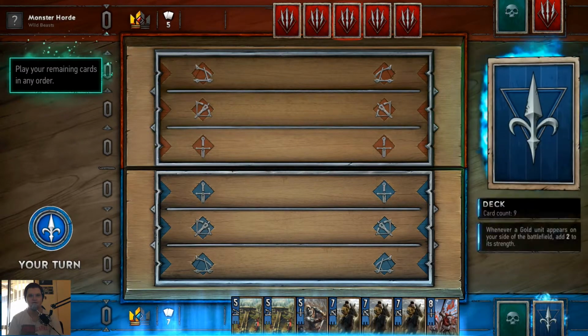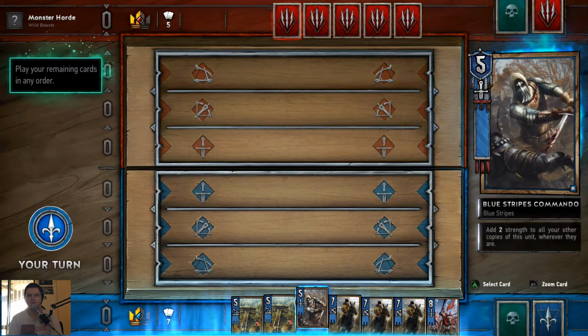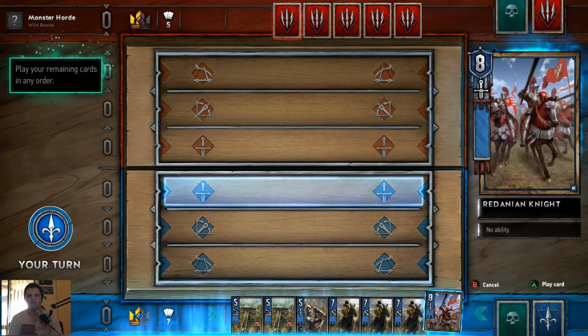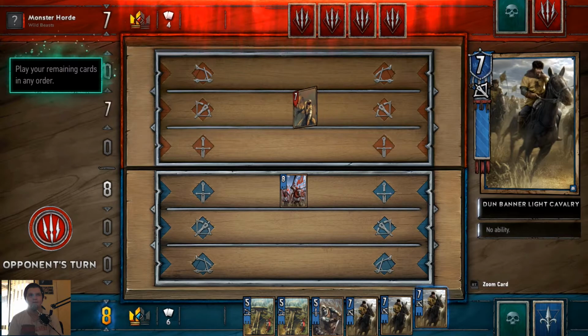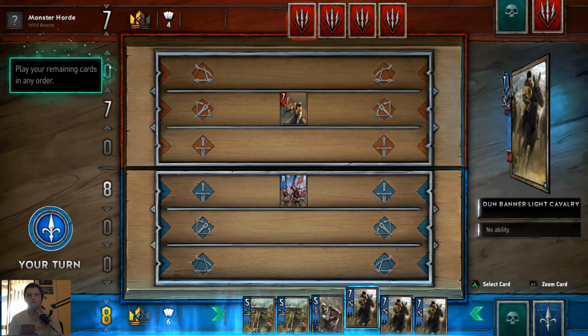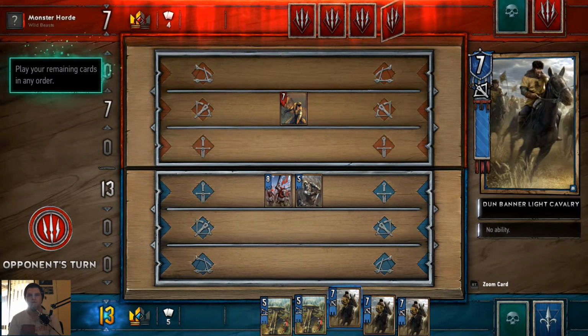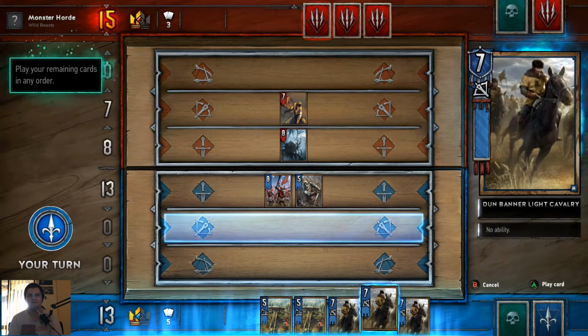Oh, what's that? Add 2 strength to all your other copies of this unit, wherever they are. That's sick. But we'll start off with the knight. Then we'll play this one. Nice mess you've got here. This game is really cool. Aye, aye, sir.